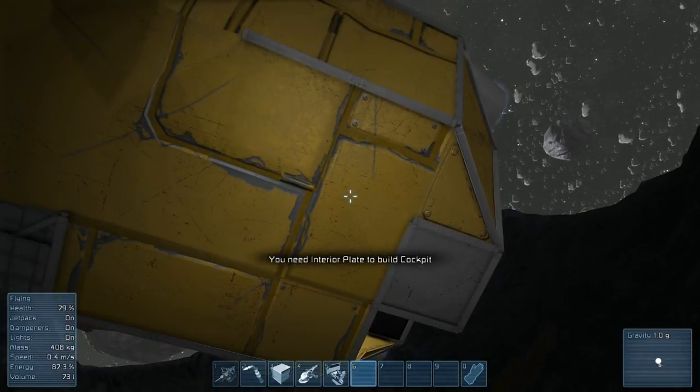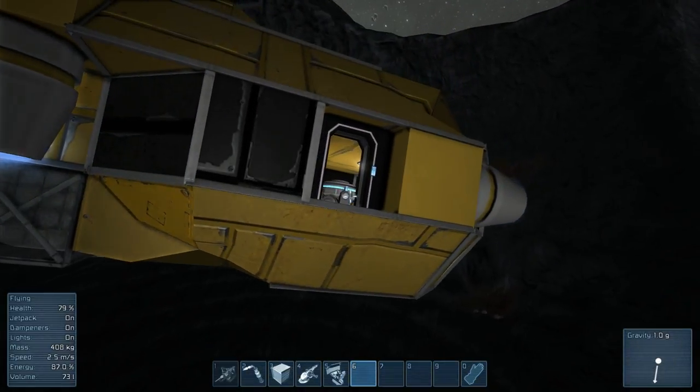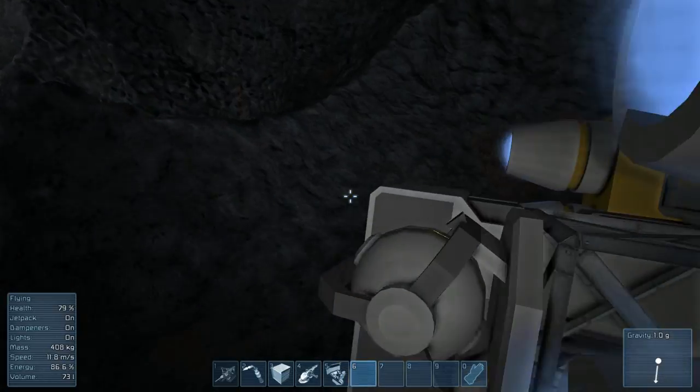Okay, well, let's go get some interior plates. We will place this cockpit, and then we're going to be done for this video, because I don't even know how long this video is. I do not need to go inside. I need to come up here.